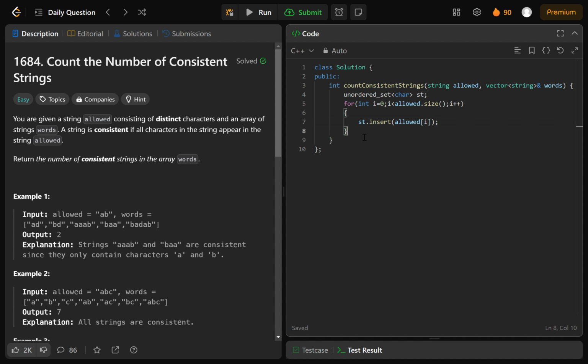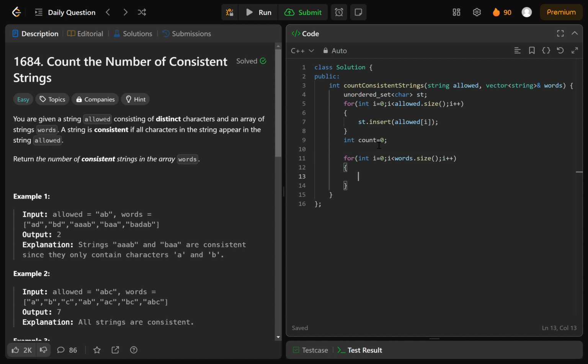Now we have to take a counter to return that will store the number of strings that are consistent. Now let's run another loop over the vector. So for int i equals 0, i less than the vector name words dot size, i plus plus.